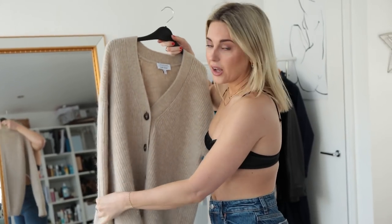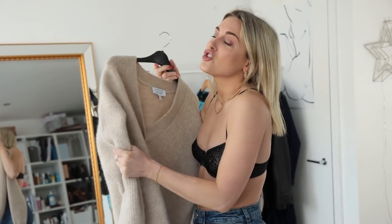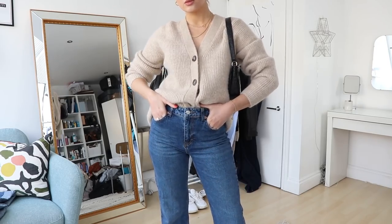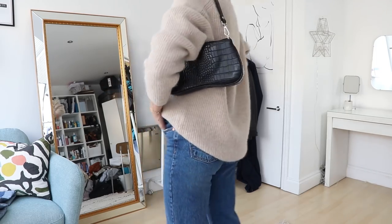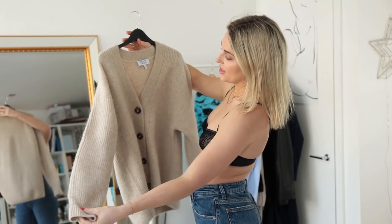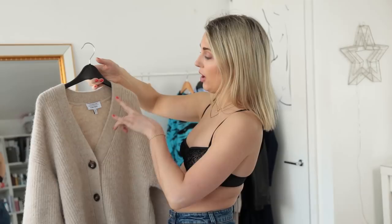I know you can't feel it, guys, but believe me when I say it is so soft and it feels such good quality. It's thick, but it's not chunky. I love the colour. Obviously, nudes are just wardrobe staples. If I take care of this, it should last me years. And I don't see why not, because it's a really nice quality piece. I got one because I don't have an oversized cardigan. So I thought I'm gonna invest. I got it in a size small.